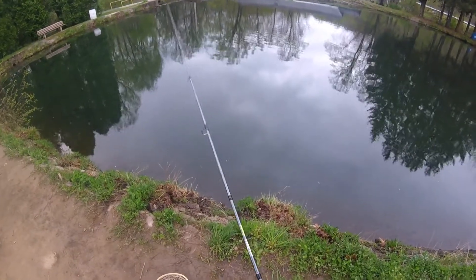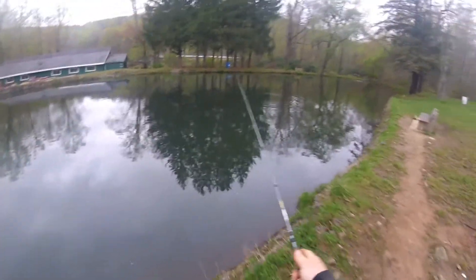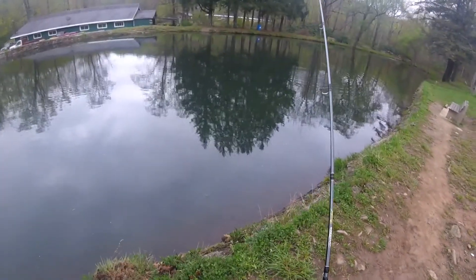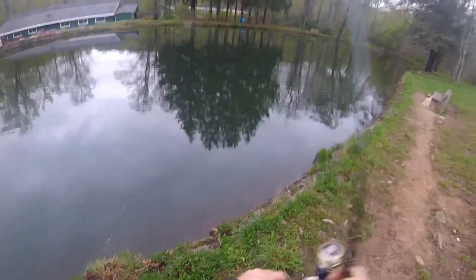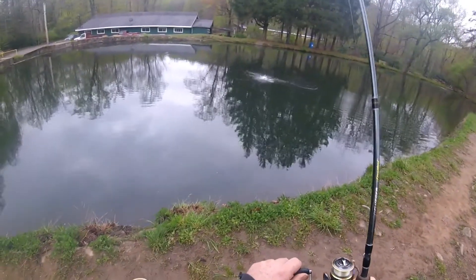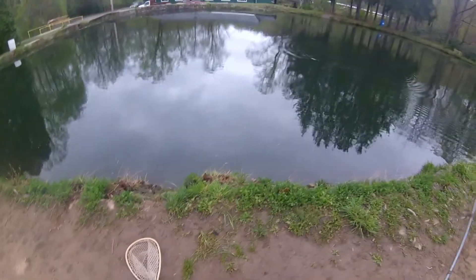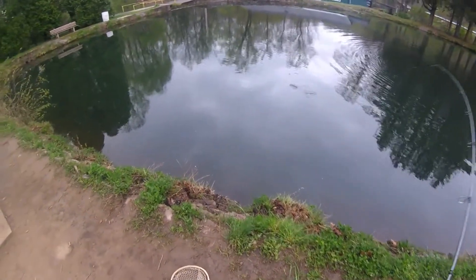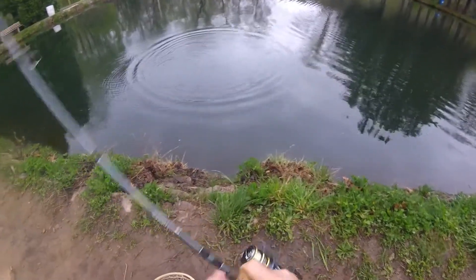We don't want to get too close to the bank. Look at that big swirl right there — I can see a couple trout over there. There it is, there's one — I didn't get off on the hook set that time. Let's keep them down. Good sized trout, good size — he ain't as big as I was hoping but he ain't bad. Keep it down Bobby, keep it down. Beautiful, gorgeous — this is what we want.